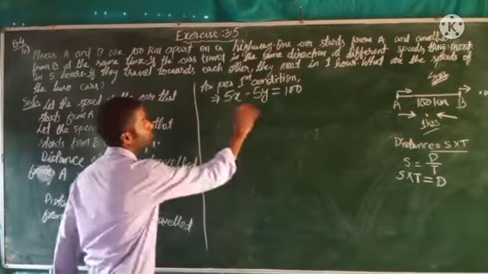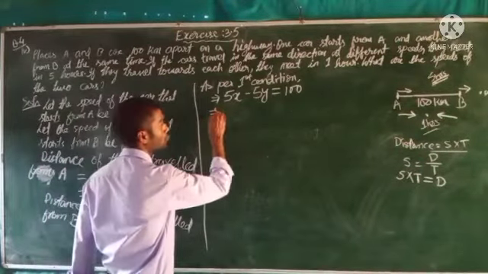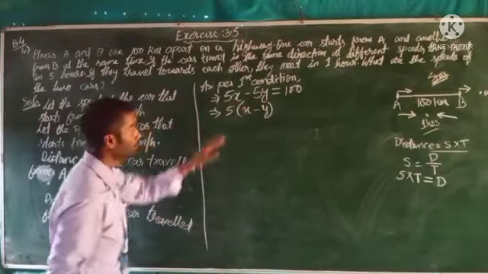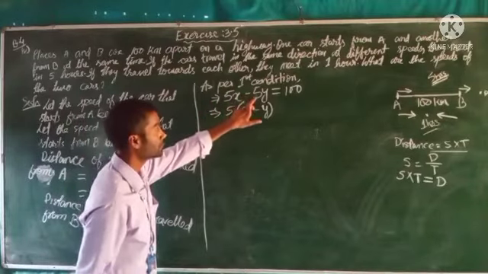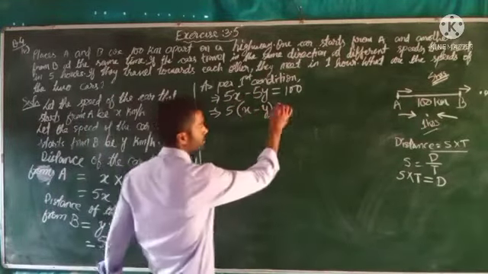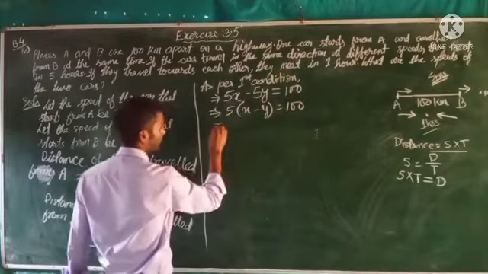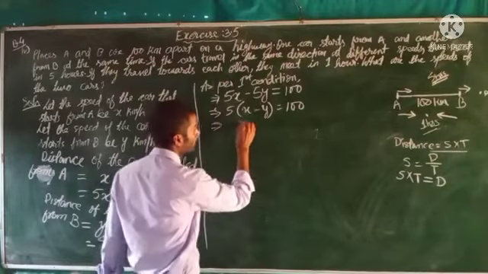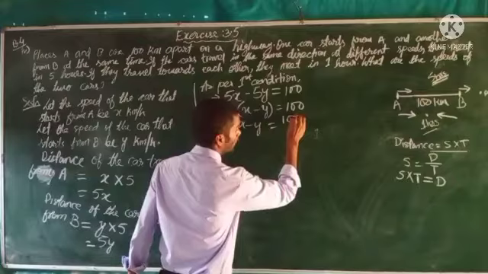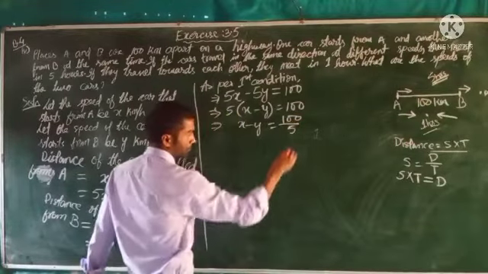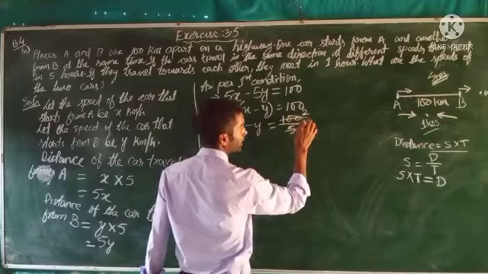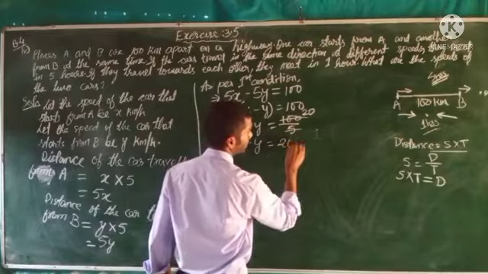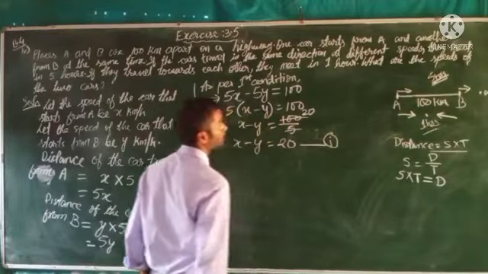Now from this equation we can take 5 out as common. So 5 times x minus y: if we take out 5 from here, then x is left, and from here also we take out 5, then y is left, equal to 100. 5 is multiplied here; if we transfer it to the other side, it changes into divide. So x minus y is equal to 100 divided by 5. 5 twos are 10, again 10 is left. Now x minus y is equal to 20. This is our first equation.